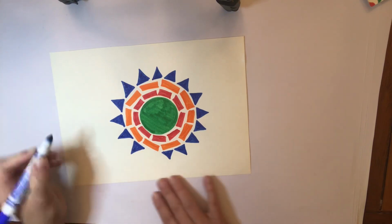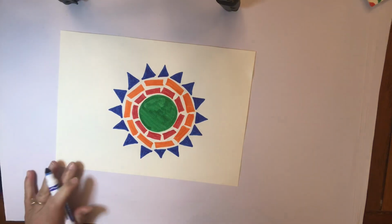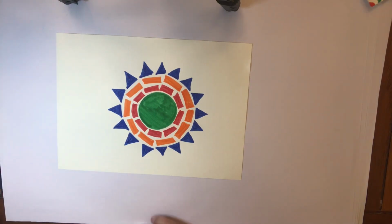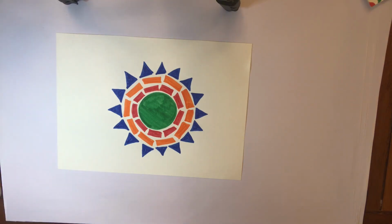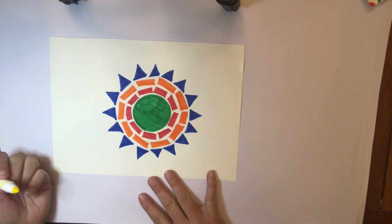I really love this color blue. It's my favorite color, this particular shade of blue. So think about what colors you use. You can use colors that make you feel relaxed and calm, colors that you enjoy and think are fun.